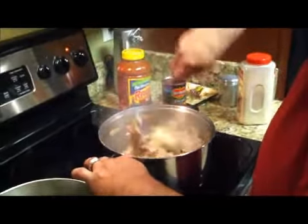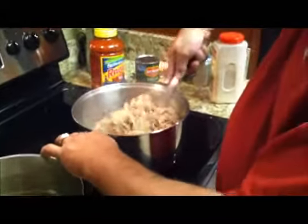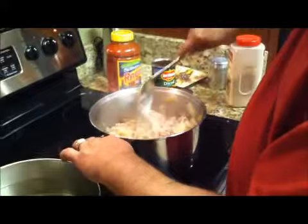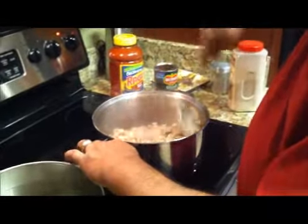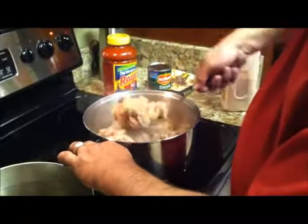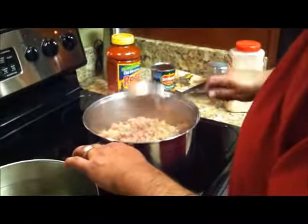You got to keep in mind that this thing is constantly cooking. So you'll want to stir it from the bottom using your metal spoon. I would recommend not using a wooden spoon or a plastic spoon. Plastic tends to not hold up too well. And the wooden one, whenever you're cooking pasta with a wooden spoon, it seeps into the wood.